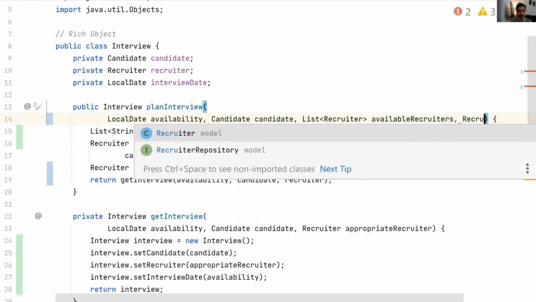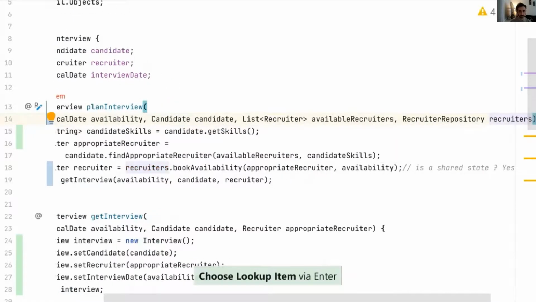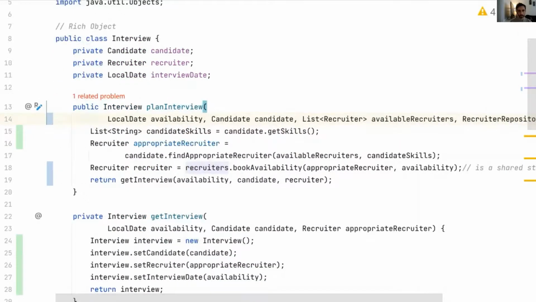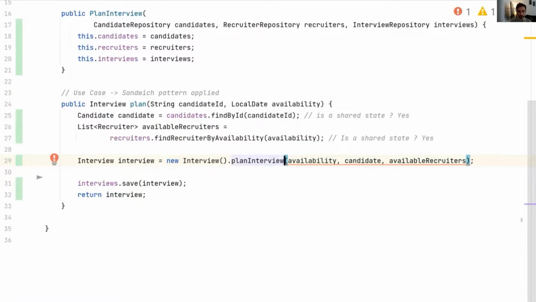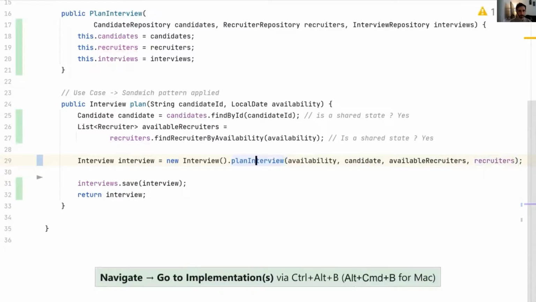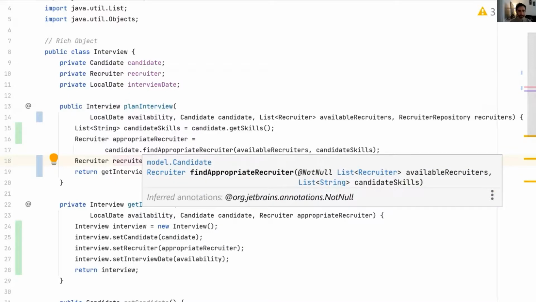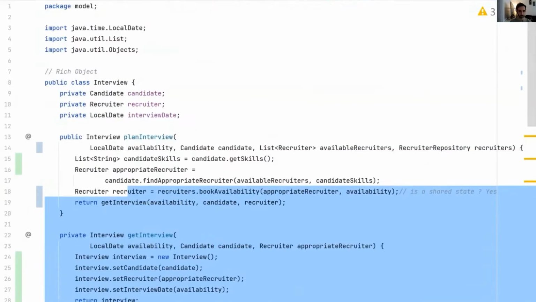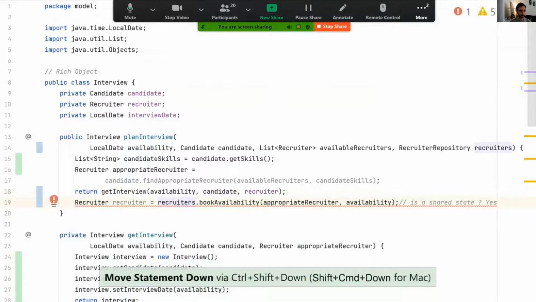So recruiter repository, recruiters. Okay. Now let's just fix that. Okay, so I will pass a recruiter repository. Very well. So now if I move this line of code here, my code broke.